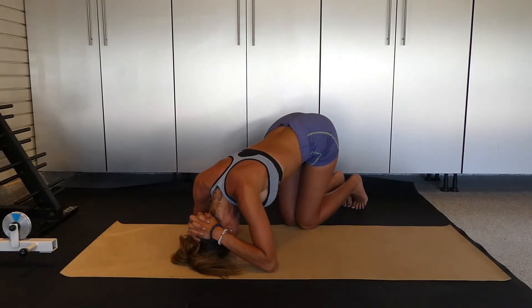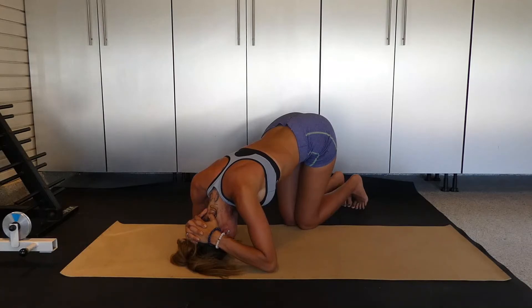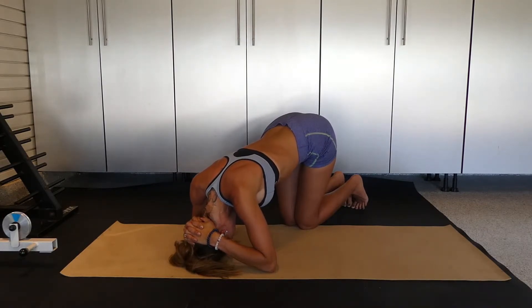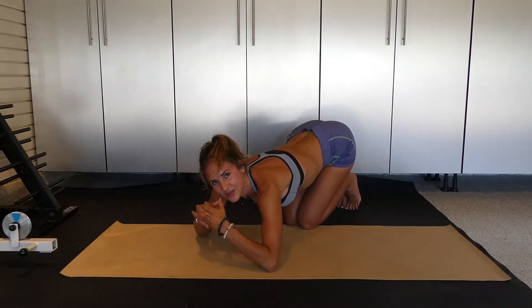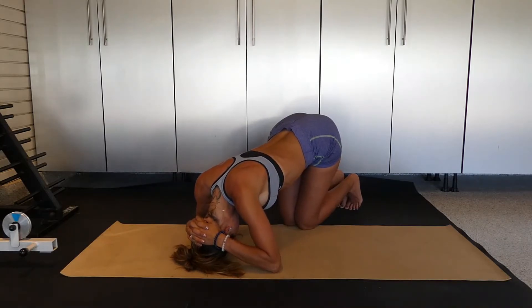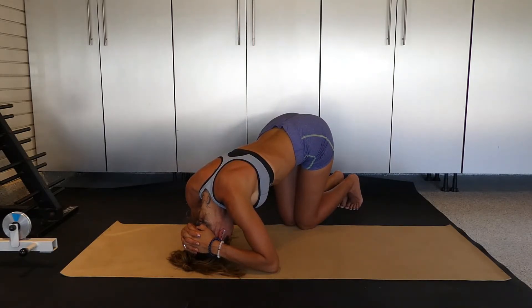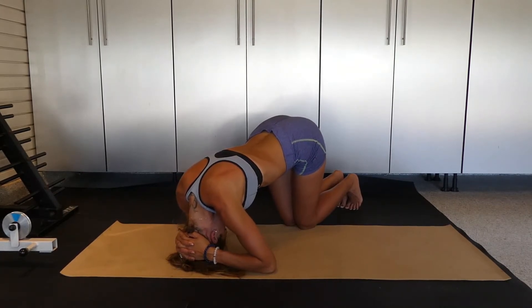Place your fingers right behind your head. Gently activate those muscles in the back of your neck to push into your hands, then relax. As you relax, you can roll your neck a little bit, but your hands are here to be used as a fence — they stop your neck from over-rolling and you injuring yourself. Your hands are here to protect your neck. Roll the head forward, press into your hands, and then relax. Repeat this a few times: press the neck into your hands and relax.